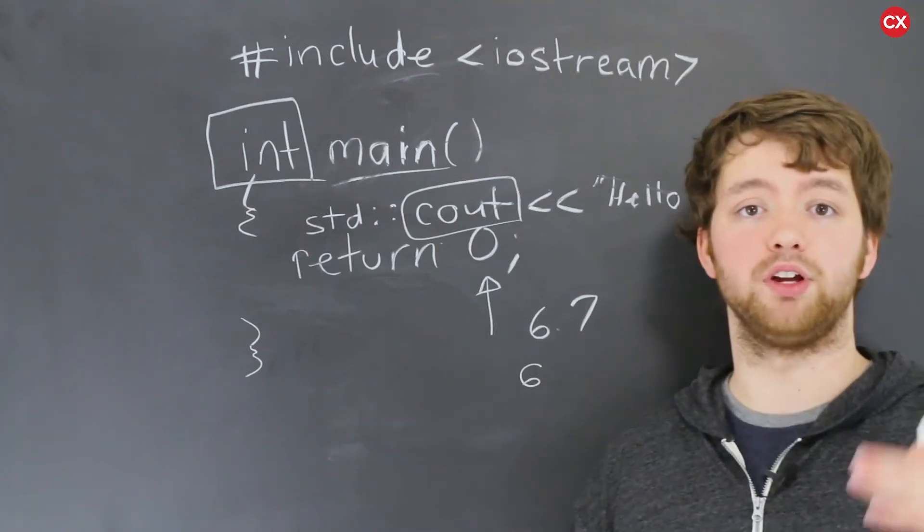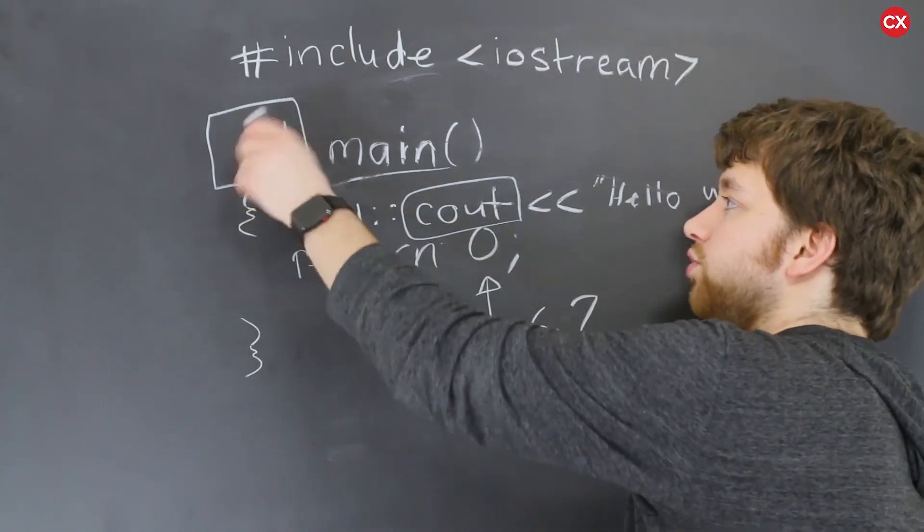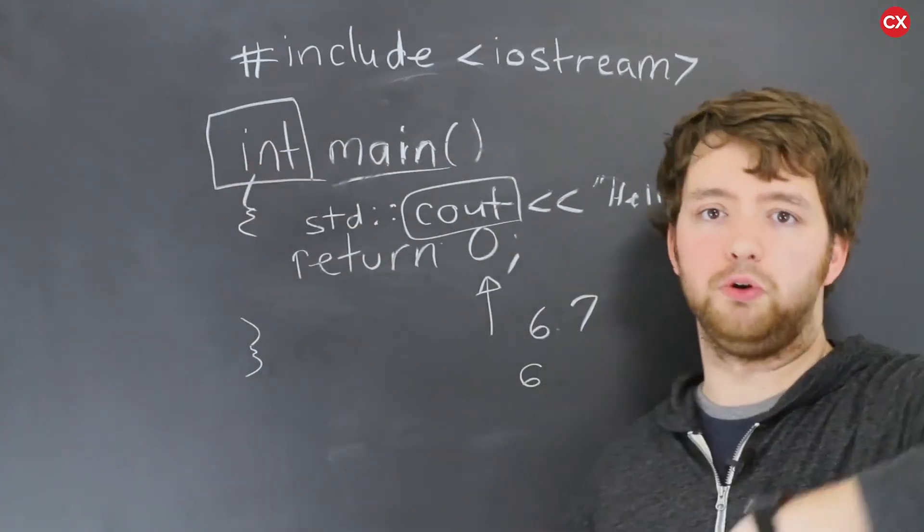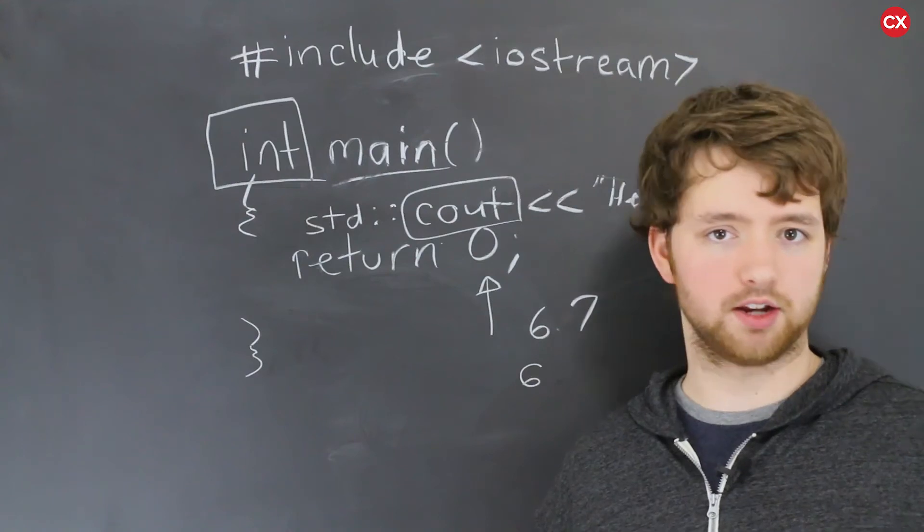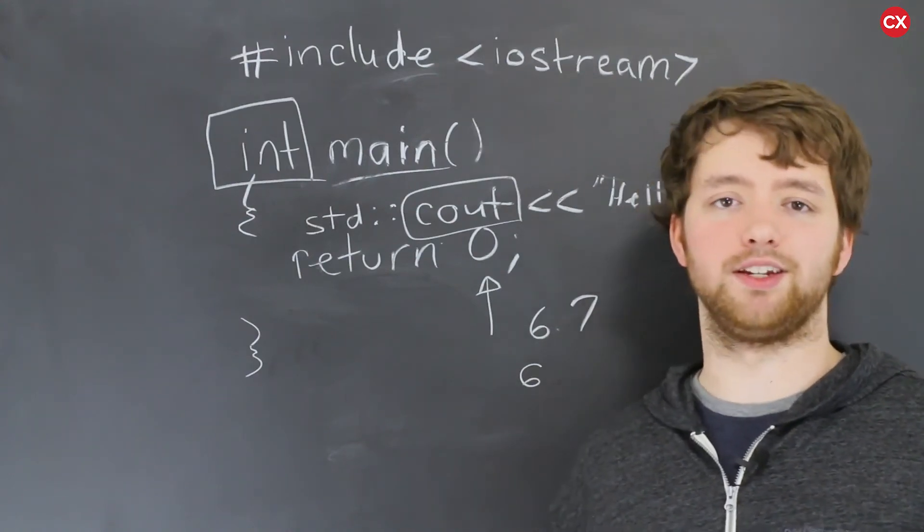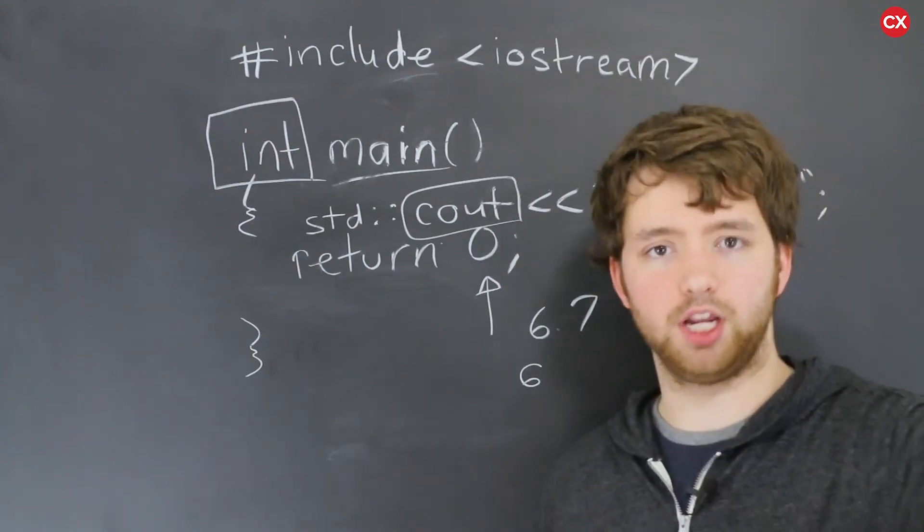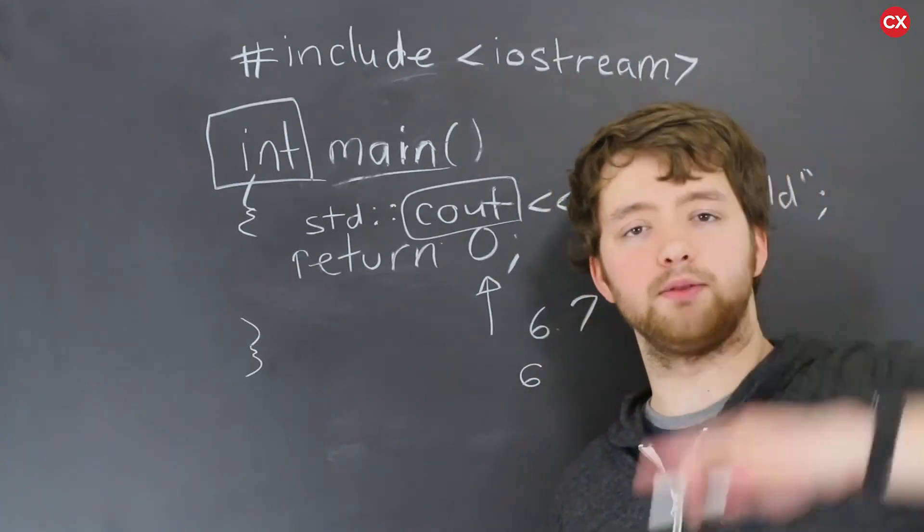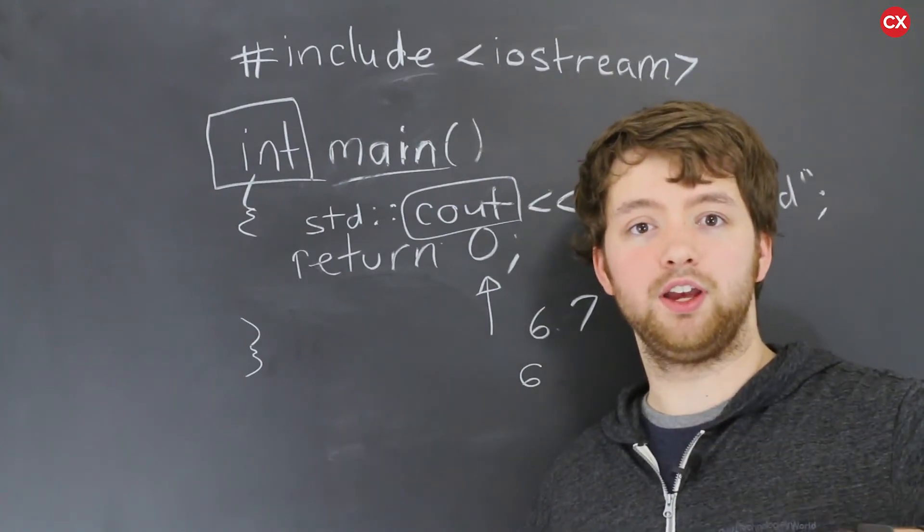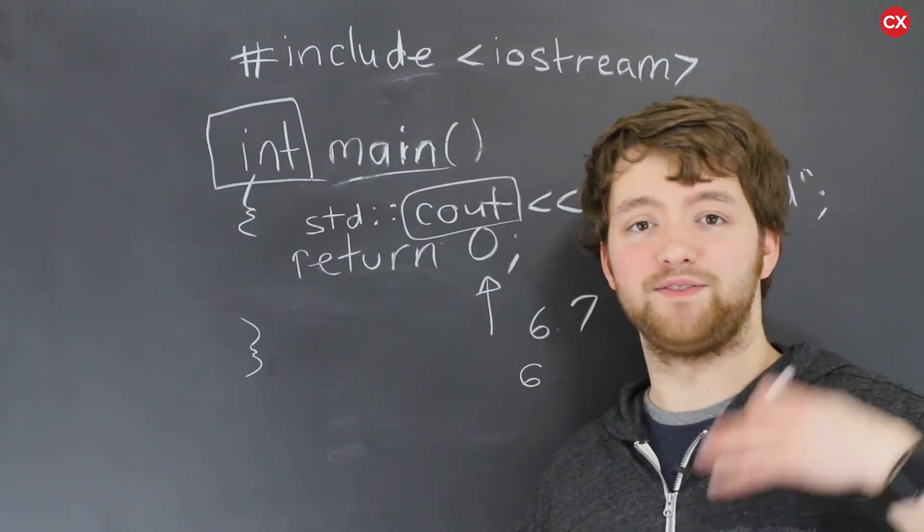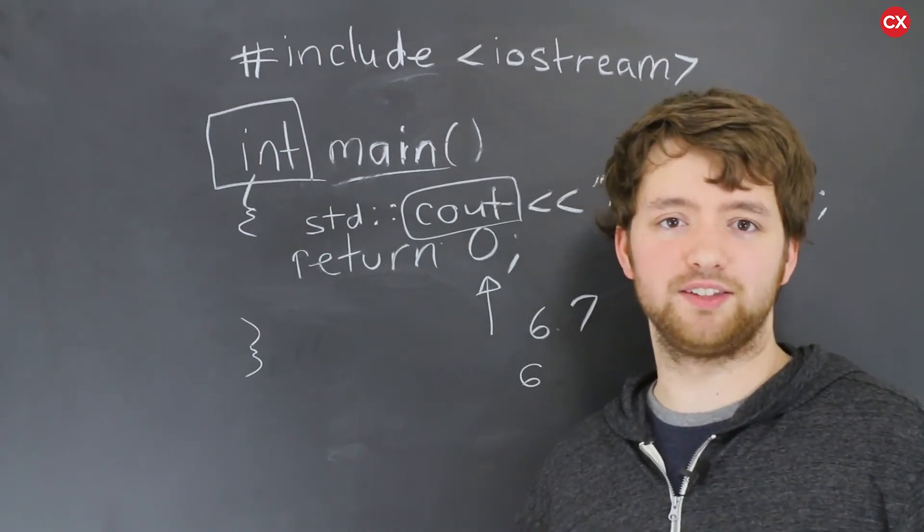So when we get into more complex C++ programming, we're going to be writing functions that don't use just integers, but, you know, it'll use doubles, it'll use arrays, it'll use all kinds of different things, custom types. And that's where things get exciting, right? Because this is like ground zero. We're building that foundational layer, and we're just going to start layering stuff on there like a stack of pancakes. But instead of pancakes, it's code. And instead of eating them, we have to debug it. And yeah, it's sounding less fun now.